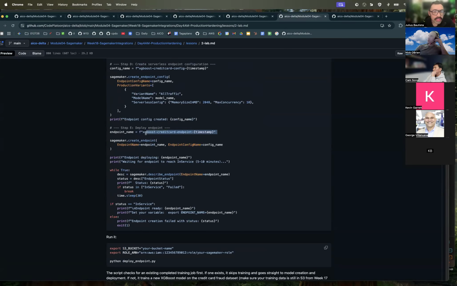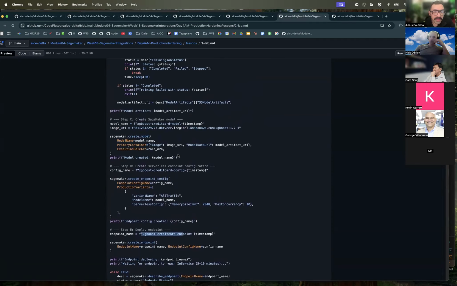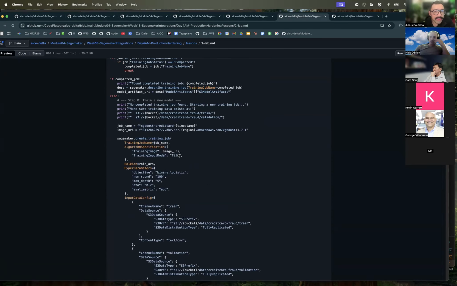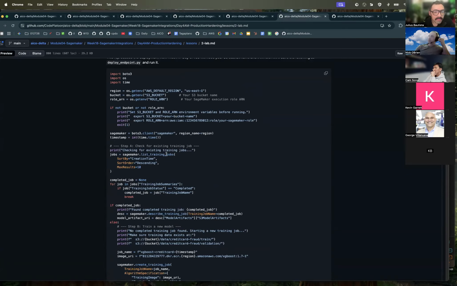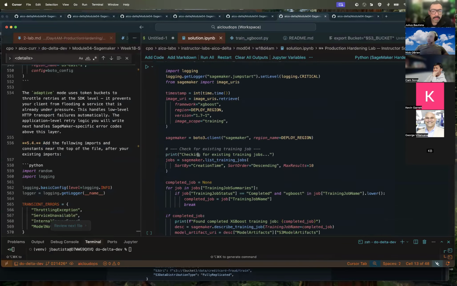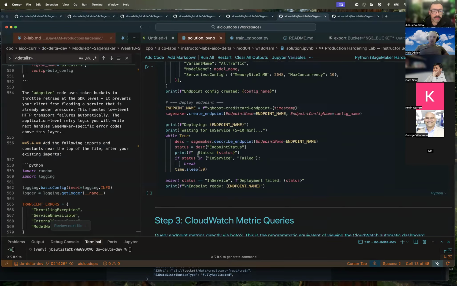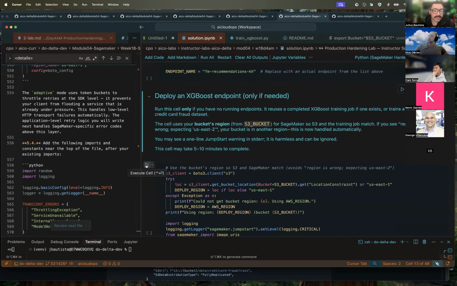I guess there's some really strange things. Like this endpoint name is, I'm just noticing now, baked in. Okay. I might actually go back and tinker around with this later, but I'm pretty sure it doesn't work. I'm pretty sure it's going to error out. Let's try it anyway, and let's take a look at those errors.